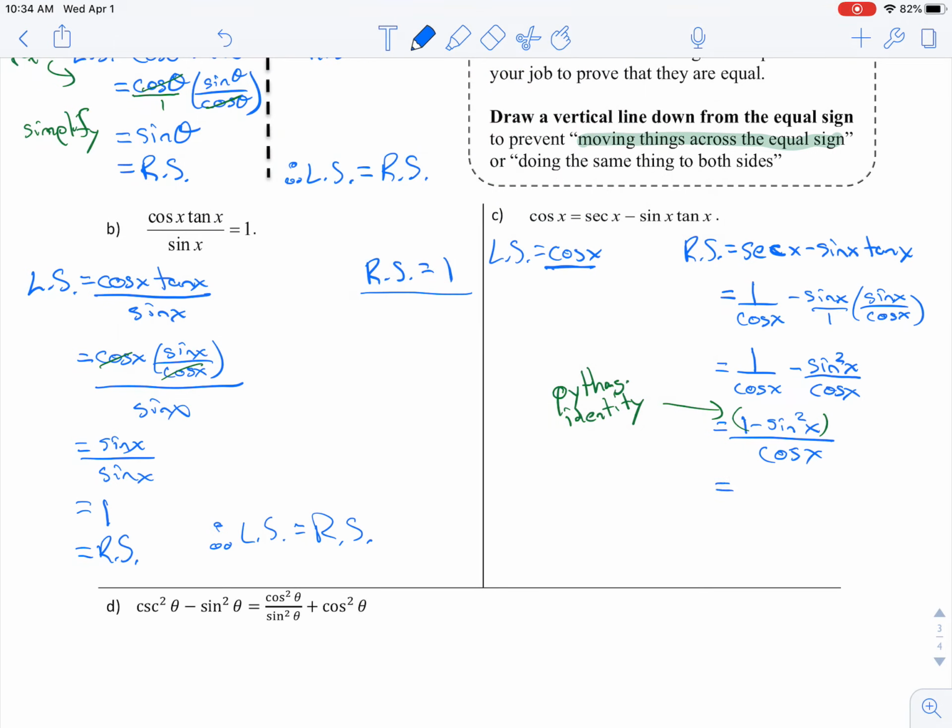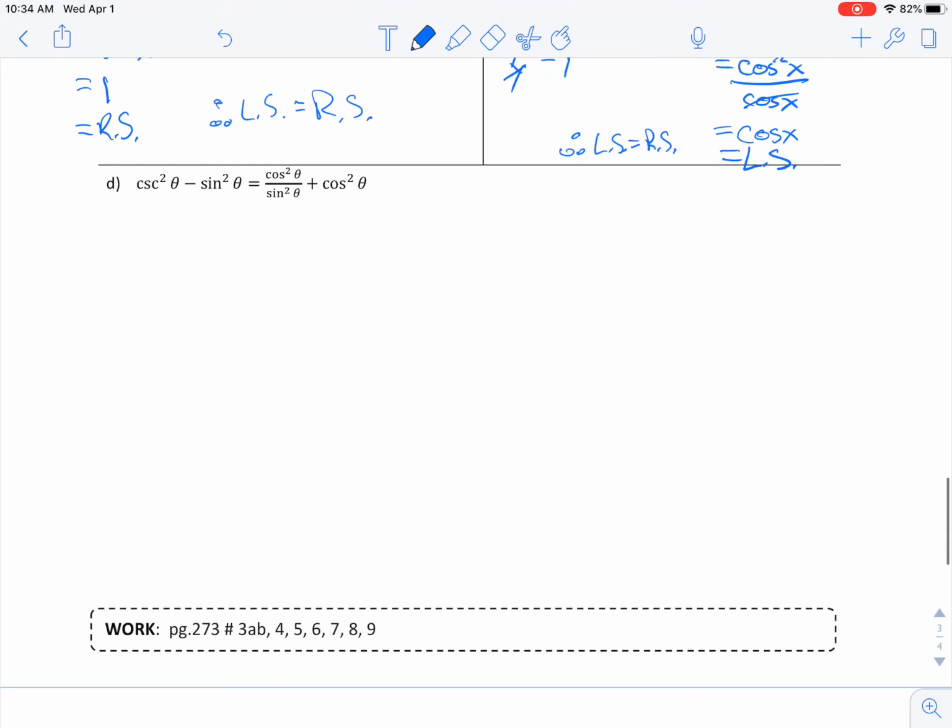You wouldn't necessarily write that on an assessment or in your solutions. So that's the same as cos squared x. So now I have cos squared x over cos x. That's the same as if I had y squared over y. Y squared over y, I would get rid of the squared and that would divide out, and I'm just left with y on the top. So this time the squared gets rid of the whole cos. So I'm just left with cos x, which, as you see, is the left side. So therefore, my left side equals the right side.